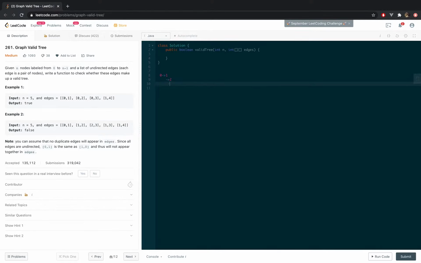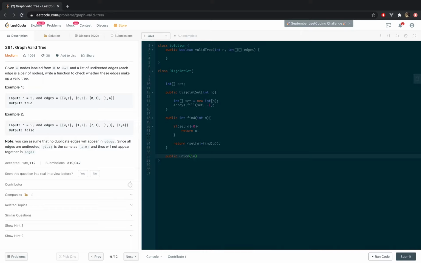So this way the find of a doesn't point to just the one above it. So if it's like 1 2 3 4 5, directly we can say okay 0 to 5. We don't need to go from 0 to 2 to 3 to 4. So hence this, right? Now let's do a boolean public union.